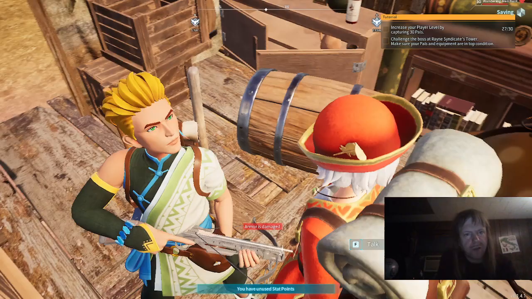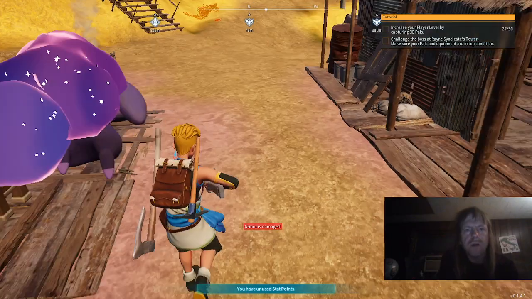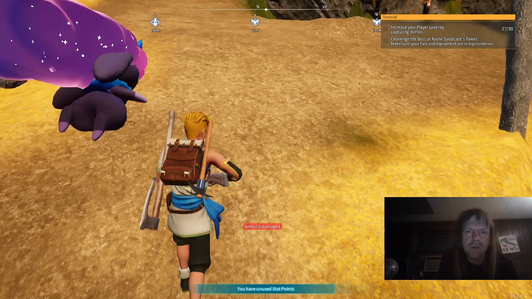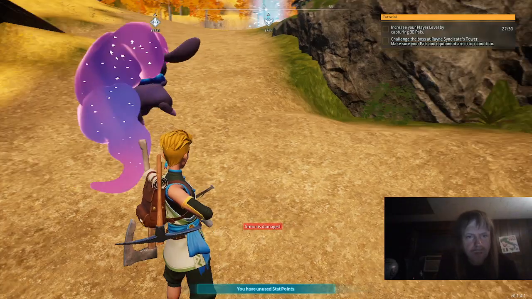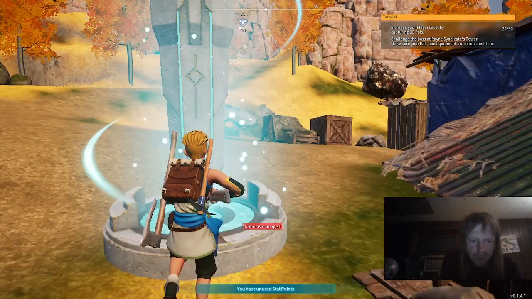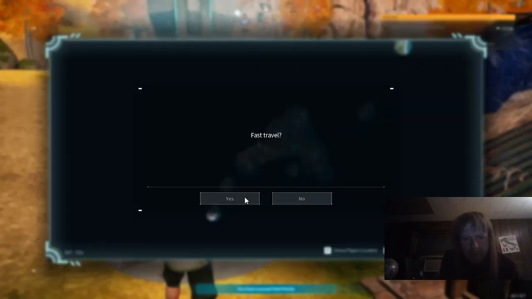I think we should probably do a dungeon, and then we can... Actually, I think first of all, we'll try and find an Incineram. We should be close to where they spawn, I think. Let's check the map. Okay, that's the Pal Merchant right there. Base. Yes.